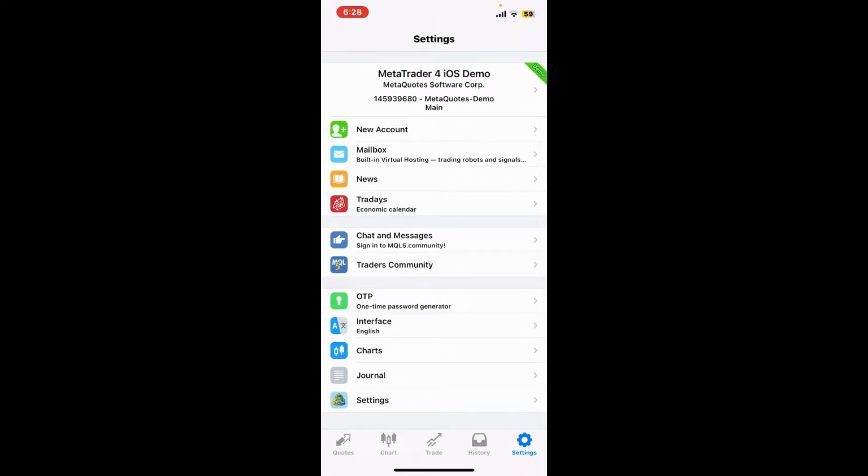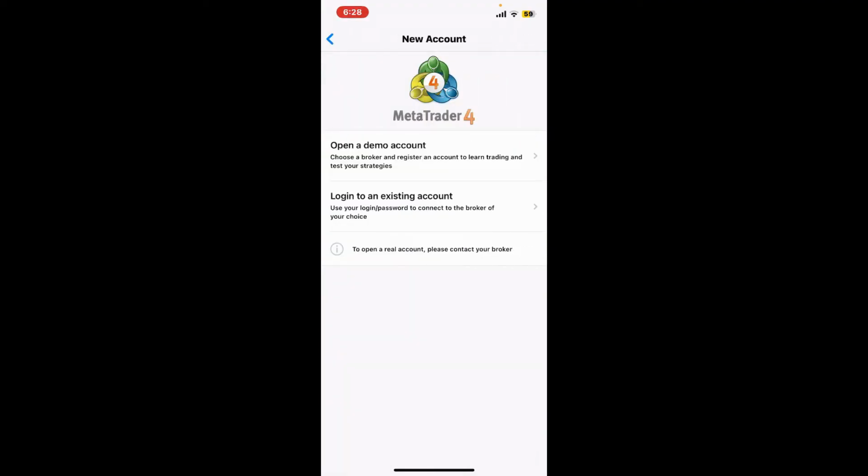To open up a new account for MetaTrader, you'll need to tap on the New Account button inside the Settings menu. Now there you will come across two different options: to open up a demo account or to log into an existing account. If you want to open up a real account and start trading with real money, you can contact your broker and follow through the instructions.